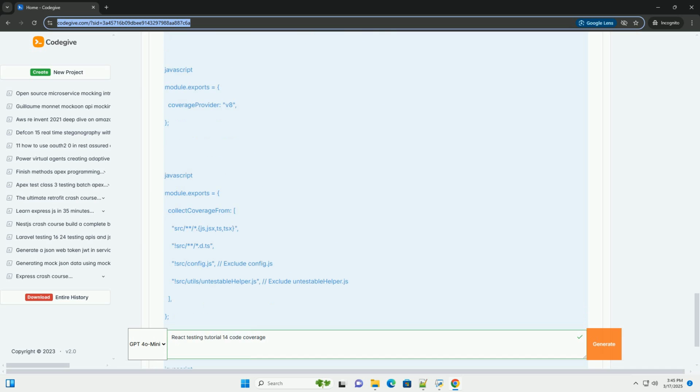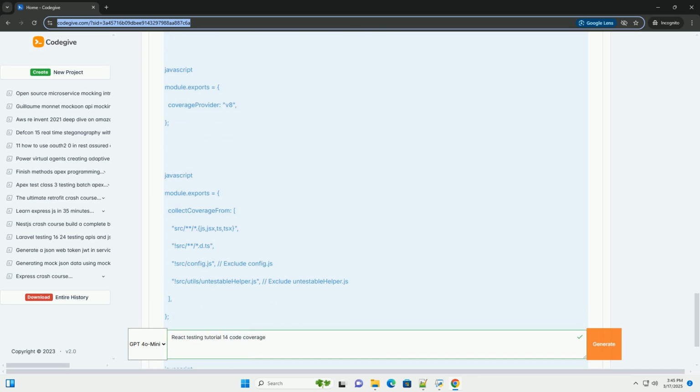After running Jest with the --coverage flag, it generates a detailed coverage report. The report is typically output in two formats. Terminal output: a summary of the coverage for each file and overall statistics. HTML report: a more detailed report in HTML format that you can view in your browser. The HTML report is usually located in a directory called coverage/lcov-report. The terminal output will look similar to this.